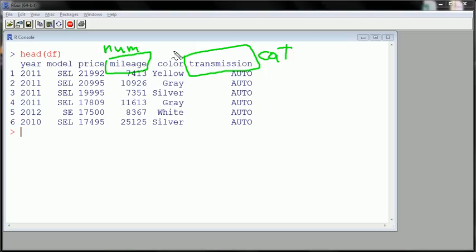So I want to see the relationship between some of these features, and so I'm going to focus on one or two of them. Maybe we'll focus on price as well. Okay, price is also a number. But first, since we spent time learning about mileage and transmission alone, let's see what's the relationship between these two. So first, maybe a nice plot would be nice. So we have one numerical variable, one categorical variable. A nice way to get a visual on this is a side-by-side box plot.